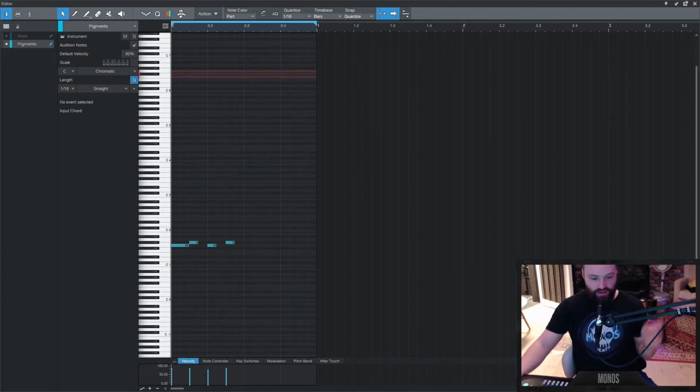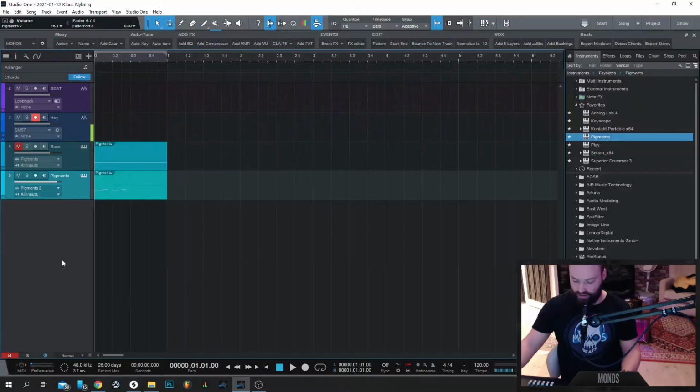Other than that, automation is great if you've got a fader board like I do here. I don't know if you can see it for real, barely a few faders here. These fader boards are designed to work with Studio One.